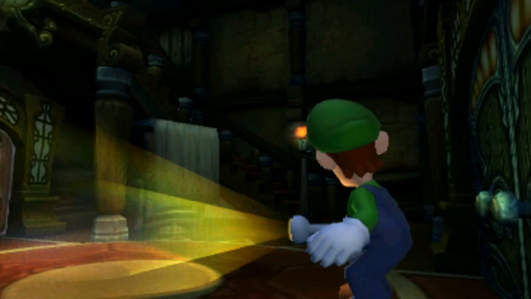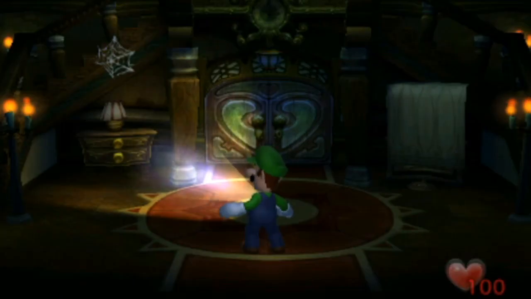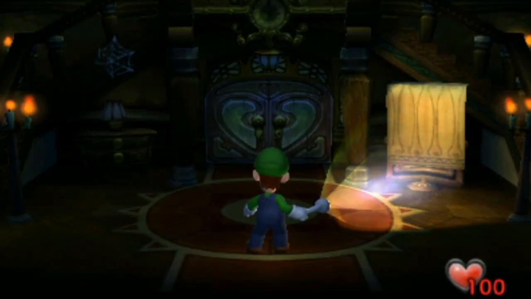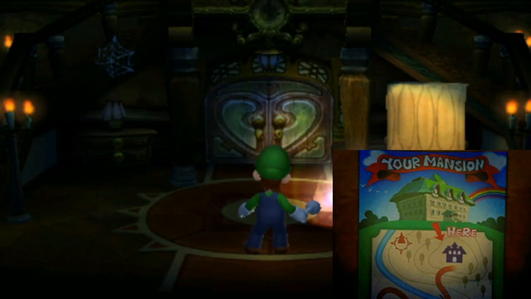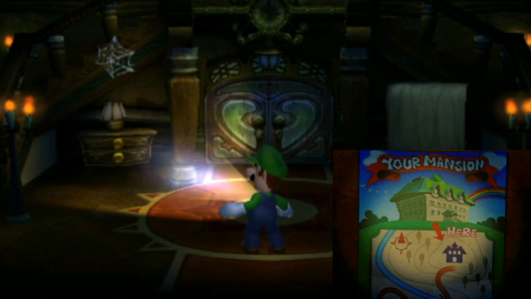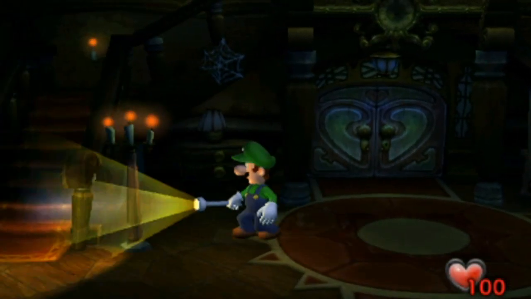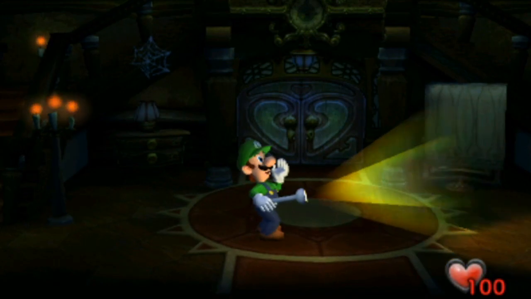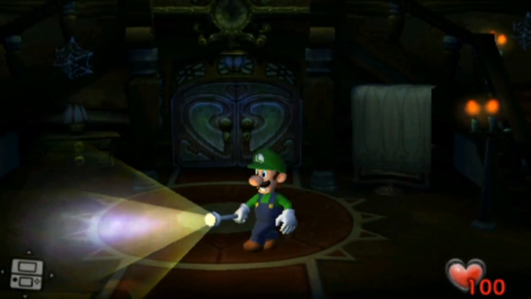Here we are in the infamous mansion in the first floor foyer. And right away, I want to point out that on the bottom screen, you can see a map which Luigi was pointing at in the little intro cutscene. It's really, really cool. Anyway, we can move about, we can scream for Mario, and we can sidestep funnily by pressing B with the controls.